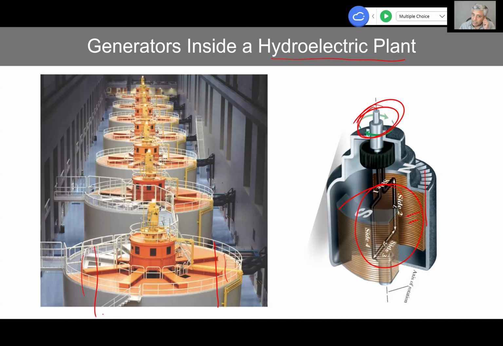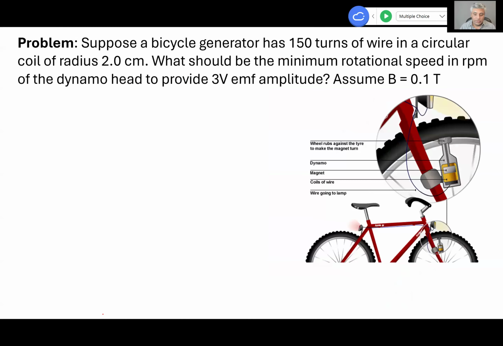So probably you may have seen or used this dynamo on a bicycle. Basically it has a similar structure. See over here, there is this head that touches the tire. When the tire is rolling, what happens? This thing spins, and that makes the connected coil spin, and that's how electricity is generated.